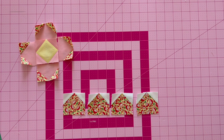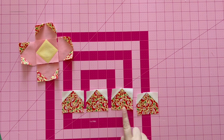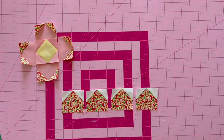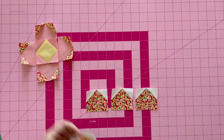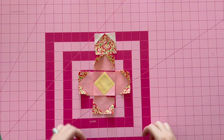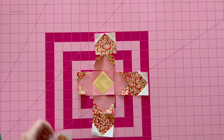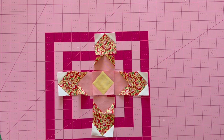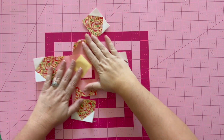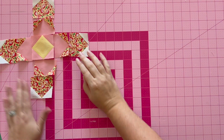Okay, I just finished pressing and trimming my units to the measurement in the pattern. So now I have 4 of my outer petal units completed. So these petal units will go up here above our middle petal units like this. So it's coming along. Now we're going to do step 4, and we're going to do the corner petal units. So for step 4, we're going to move this to the side. I like to keep it so I can see it nicely right there.